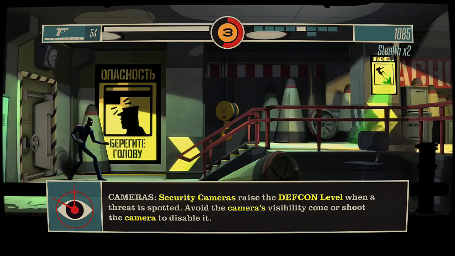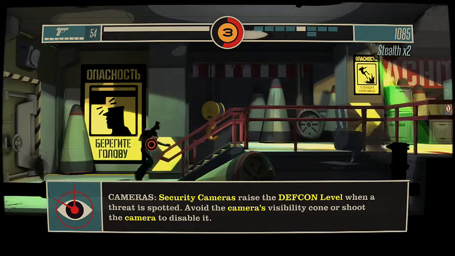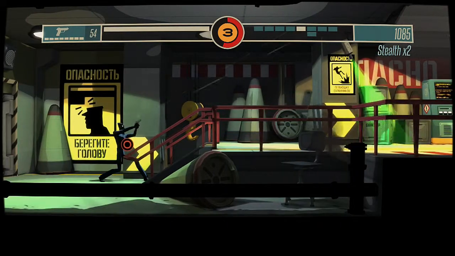Security cameras raise the difficulty level when a threat is spotted. Avoid the camera's visibility cone or shoot the camera.